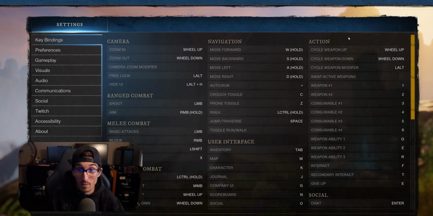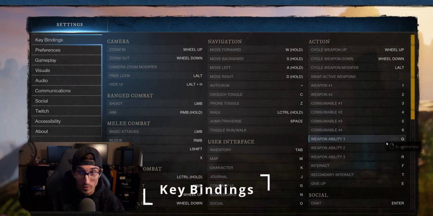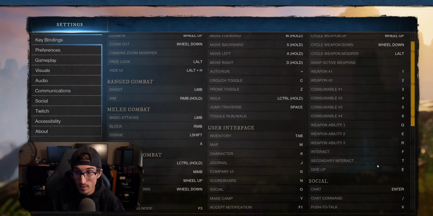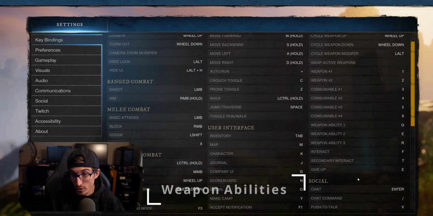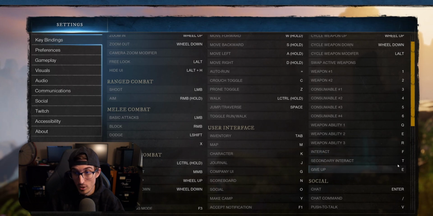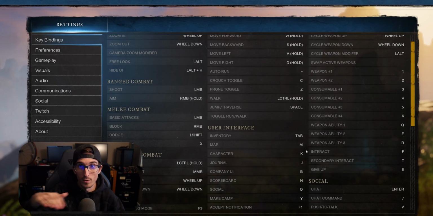So let's first go into the key bindings. I didn't change too much within here. I think the only things I really changed were weapon abilities. So Q, E, and R, I changed to that, and then my interact button, I changed to F. I feel like that's just a better option, having everything all on the same row.